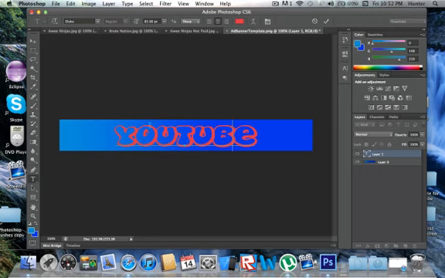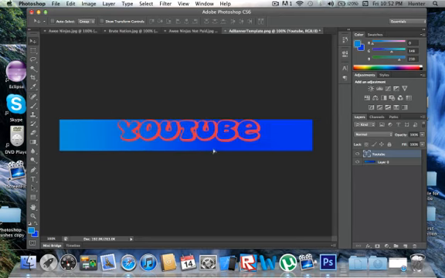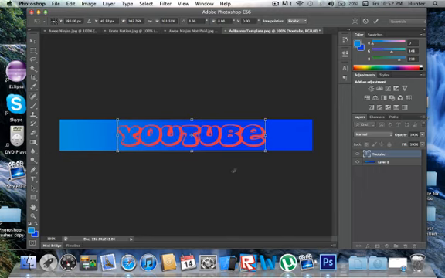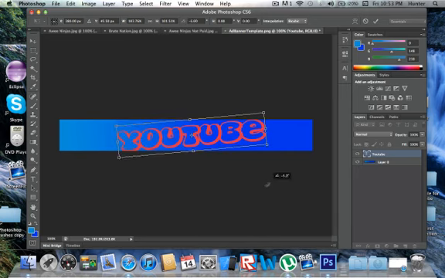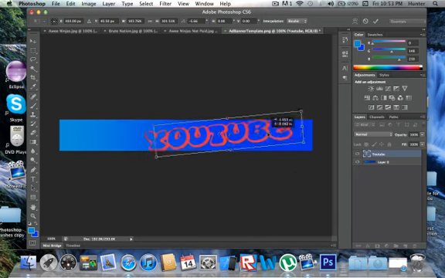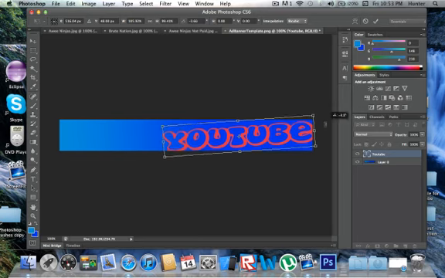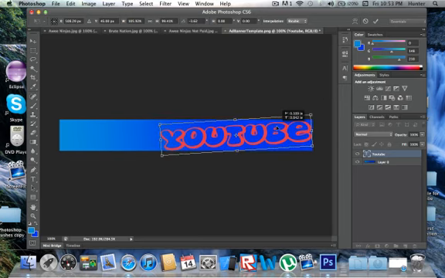Okay, now if we've written our text and we like it, then just get out of the text and click on the move tool. If we're on the text layer, we can click and drag it around. But if you press Command T, then you can start resizing, or if you go outside the box, you can rotate. And it's always good to have your text a little bit rotated. It shows it's not just boring and straight. So let's rotate it, keep it in the ad, but kind of creative.